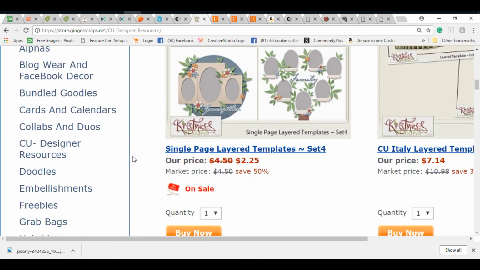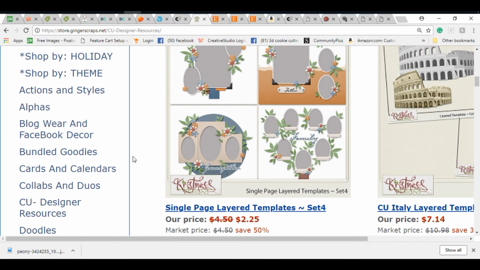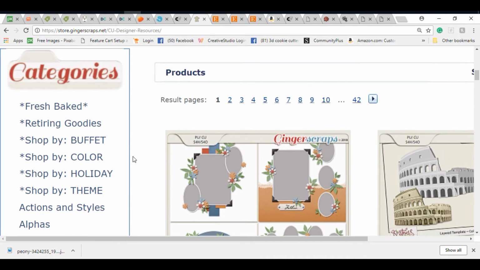Now they do have a lot of cute graphics here.